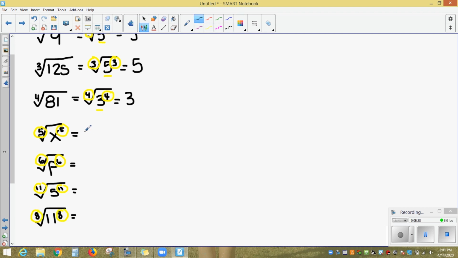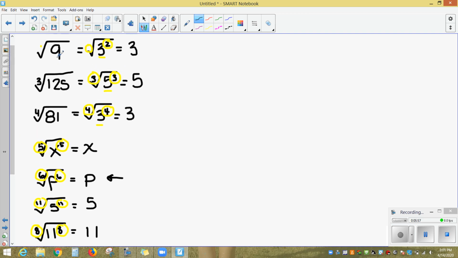So we'll say this is equal to x, it's equal to p, it's equal to 5, it's equal to 11. Okay, almost. I'm going to come back to this one here in just a minute. So our goal when we're simplifying radicals is to find as many of these as we have available to us. And if the root and the exponent match, then that factor gets to come out from under.